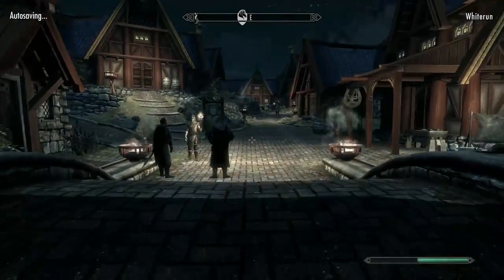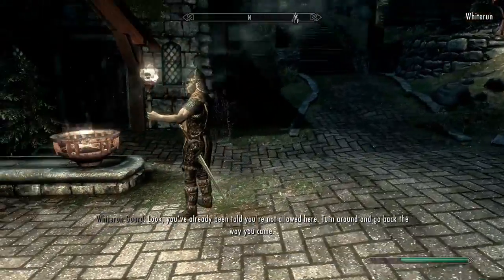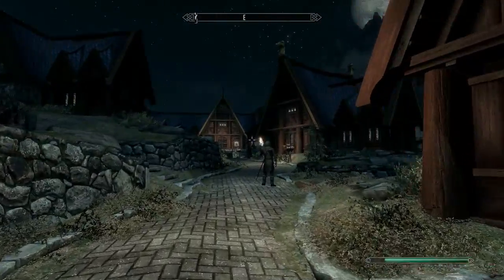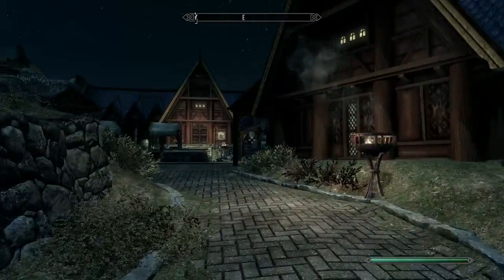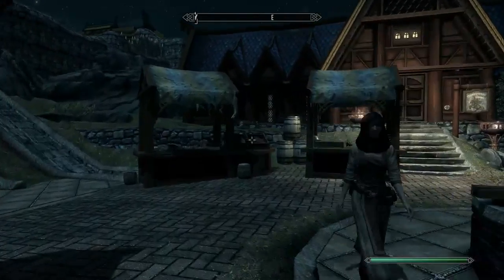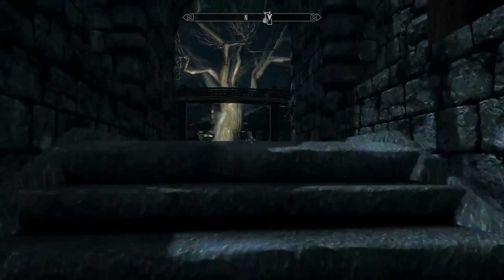Dovahkiin. The dragon said something about Dovahkiin when he died. He went, Dovahkiin, no. Turn around and go back the way you came. Maybe you'll go home and take care of that starving daughter. I am not looking for your husband, Nazim. I've got a hungry daughter, so selling my produce is really the only thing.